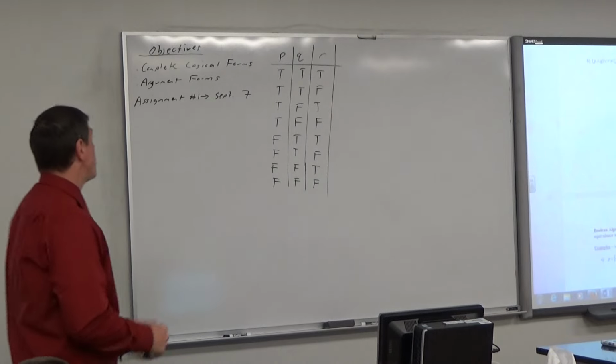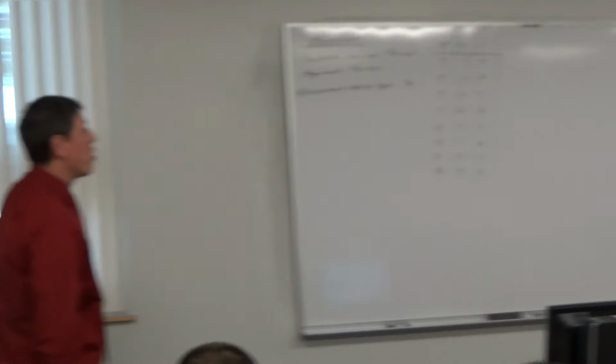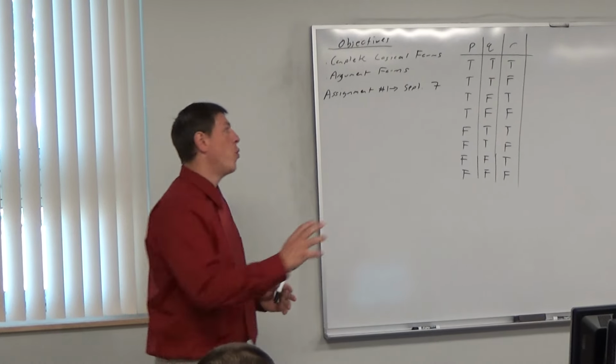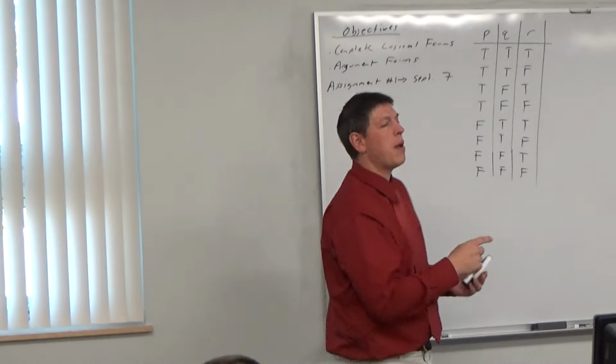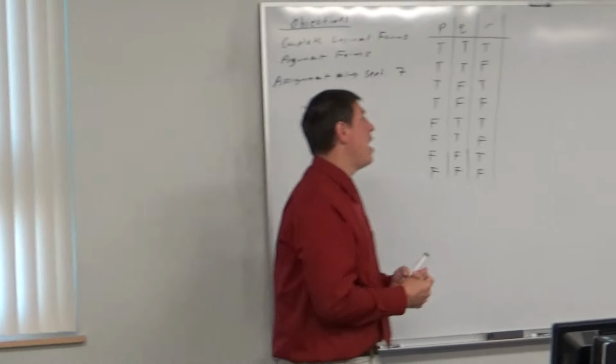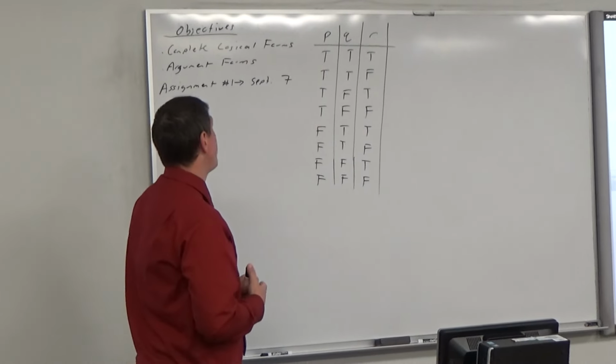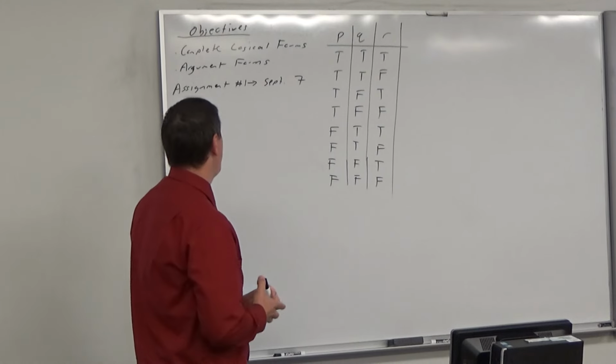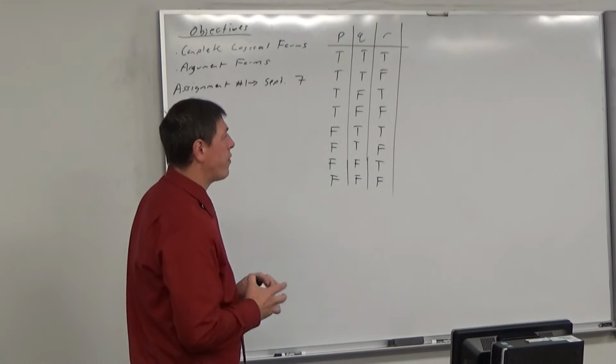Okay, so what I want to do today is finish up our logical forms. I think the only stuff that we have left to do with logical forms is go through the statement forms with the truth table and then do the Boolean algebra stuff. And then I wanted to focus mostly today on argument forms, which are a little bit different than our statement forms. And then that should be everything that's on the first assignment.